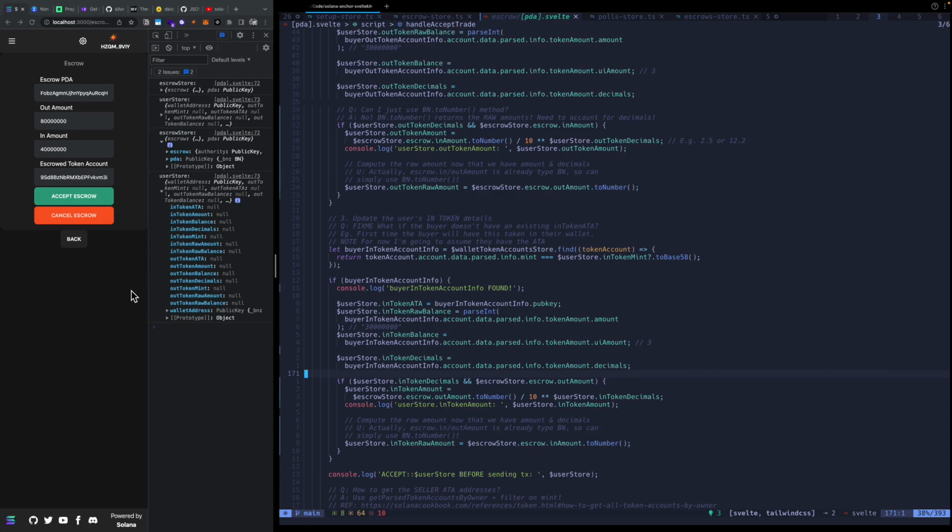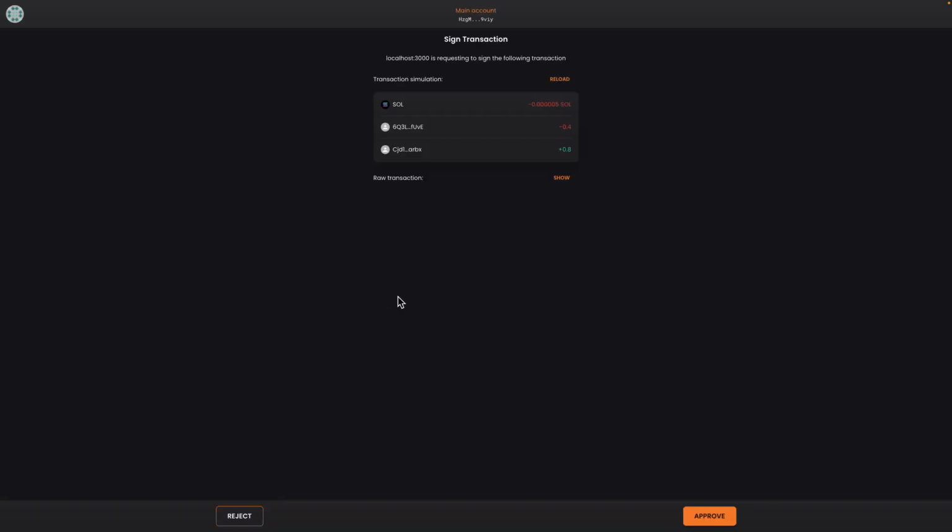If I hit accept, so the seller was paying out this raw amount, I think it's 0.8, and they're expecting 0.4 of the other token. If I hit accept, see now that it pops up and it's working. This is why Solflare is pretty handy.